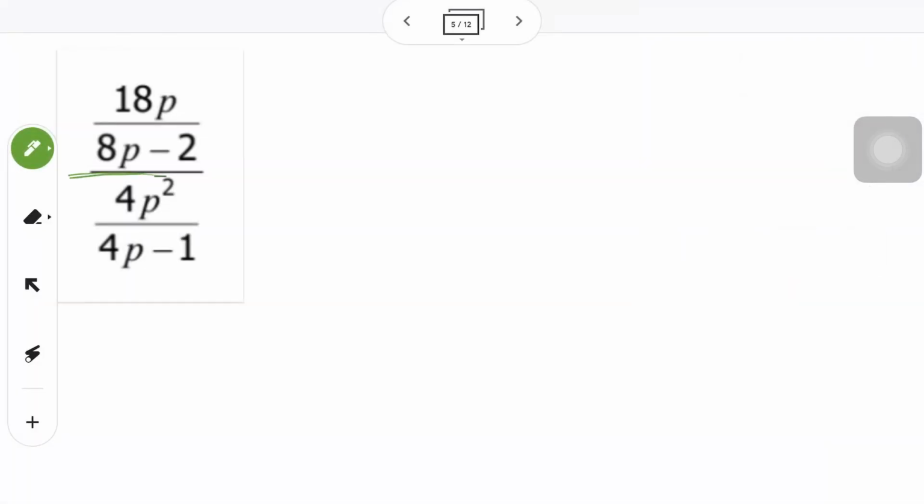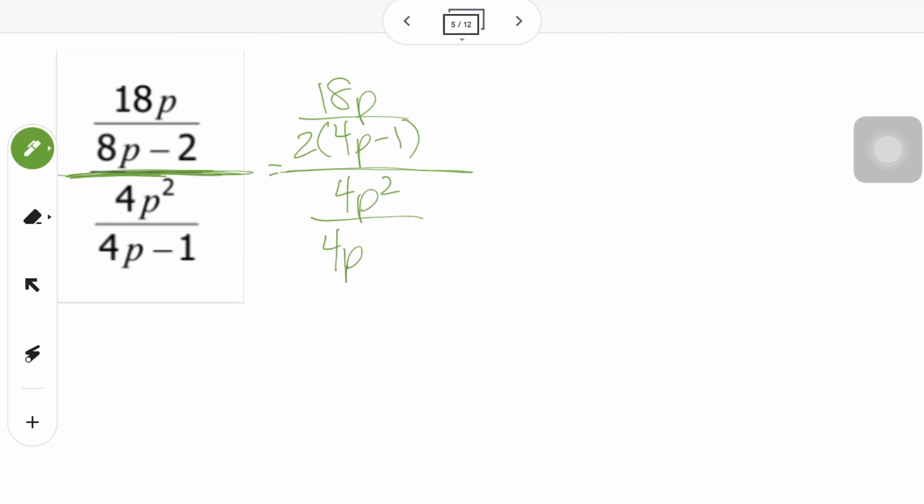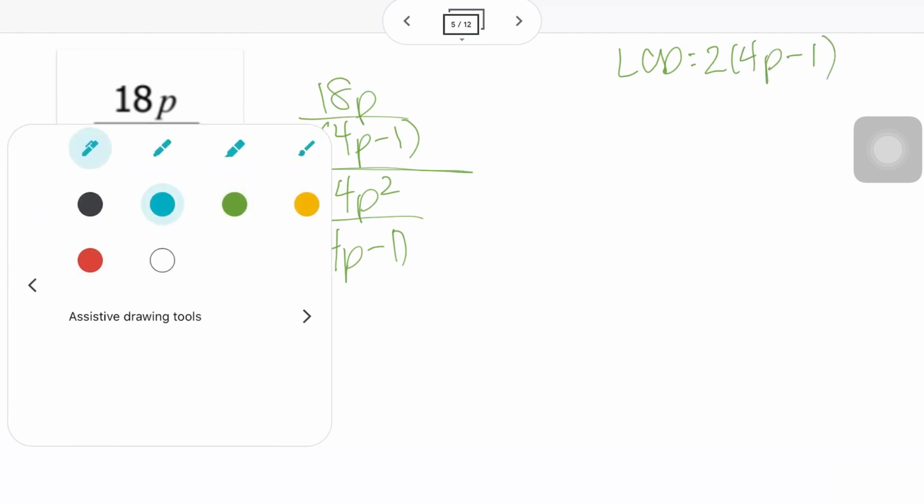Okay, to start this one, again, I always draw the fraction line a little bit bigger to make the differentiation clearer, but we're going to factor our denominators that we can to be able to find our LCD. This top one, the 18p, stays there. I can pull a 2 out though, and this is 4p minus 1 left inside. In the denominator, I can't factor that, so I'm just going to rewrite it. But this made it a little bit easier to find my LCD. They both have a common factor of 4p minus 1, and then my numerator has a 2 also. So my LCD needs both factors: the 2 and the 4p minus 1.